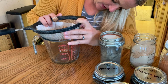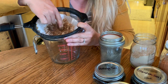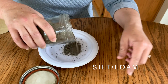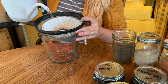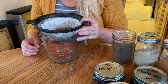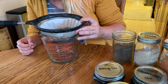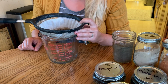It's very slowly coming through. You can see though, there's still a lot of water inside and it's starting to form like a dough. So what I'm observing right now is that it's still staying in the colander, but it's not acting the same way the clay was, where it was just not moving.